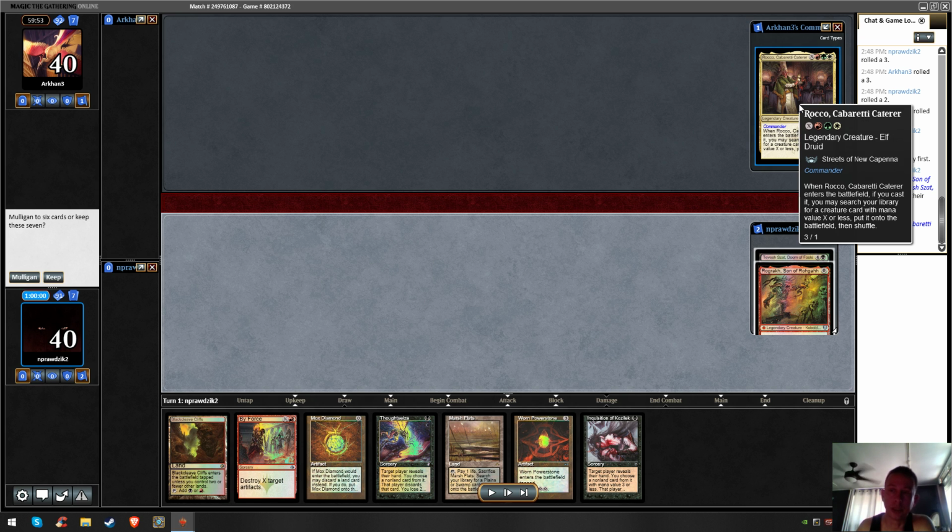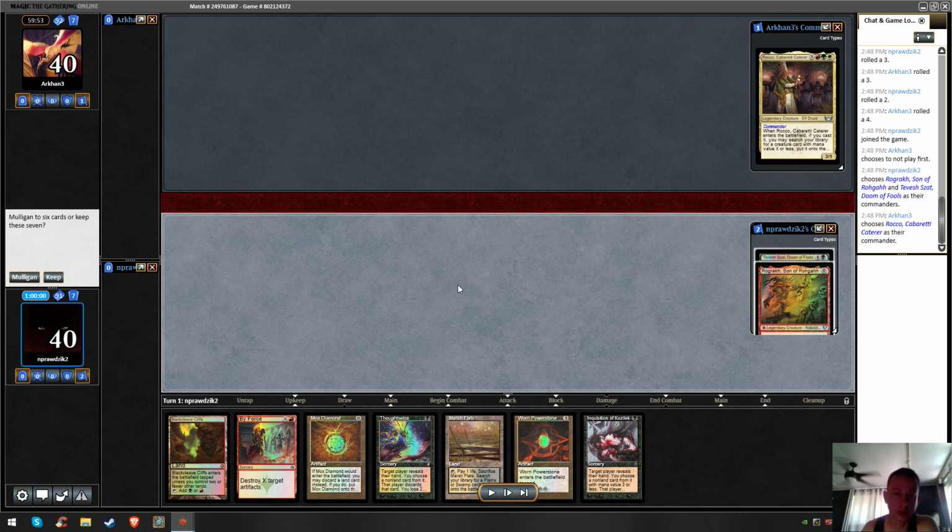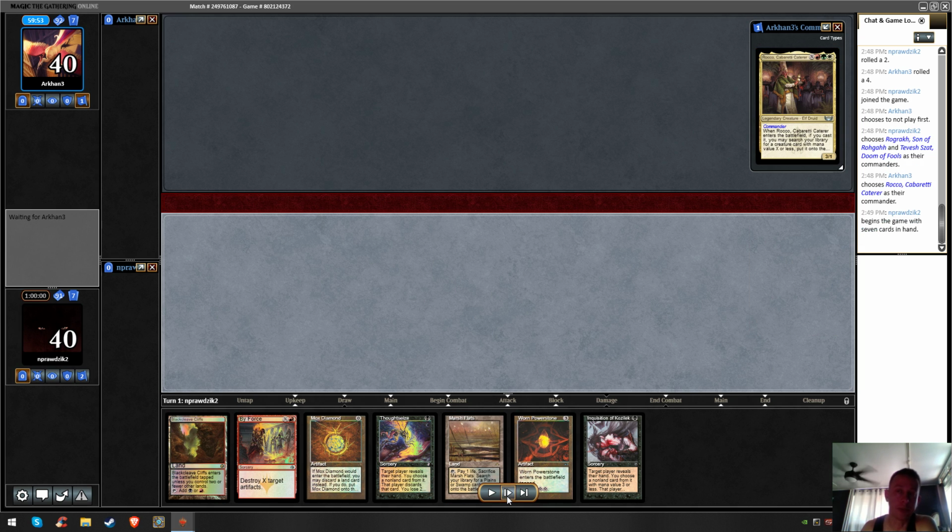All right, so we're playing against Rocco, Cabretti Caterer, a commander I've never seen before. It's interesting. When it enters the battlefield, if you cast it, you may search your library for a creature card with mana value X or less and put it on the battlefield and shuffle. So it's a 3/1 for 3 mana that can just go get Dryad Arbor and give you a land ramp. For any number greater than 0, you can get Birds of Paradise, whatever you want within the red, green, white color combination. Maybe with 2 mana you go get Stoneforge Mystic or something. So the opponent has to mulligan twice.